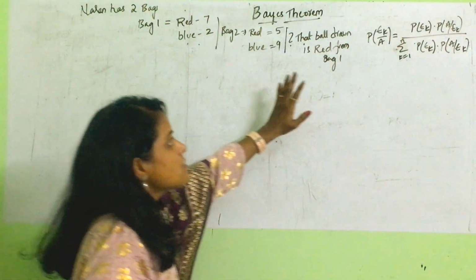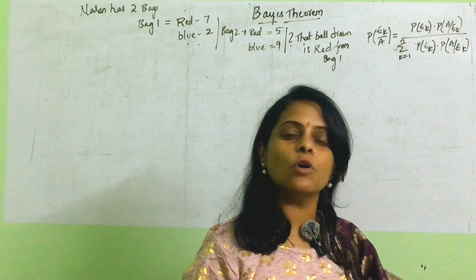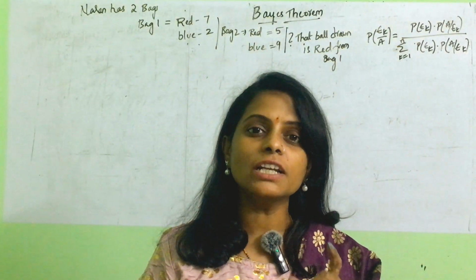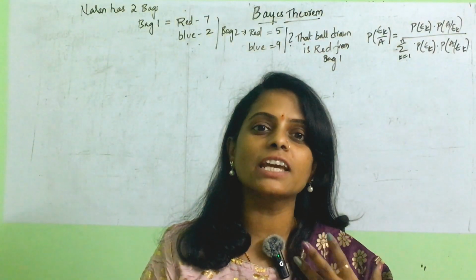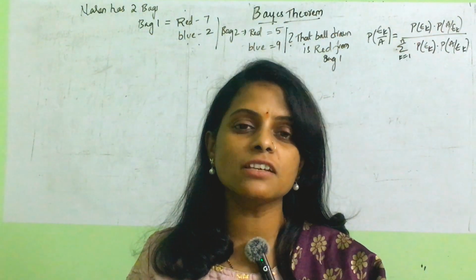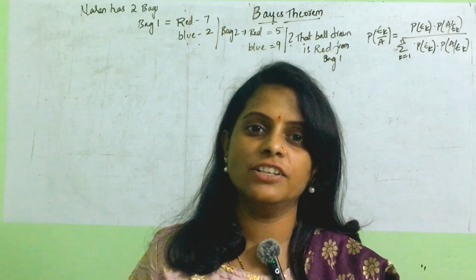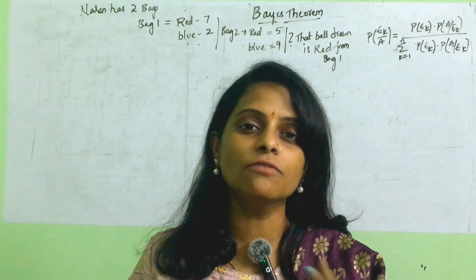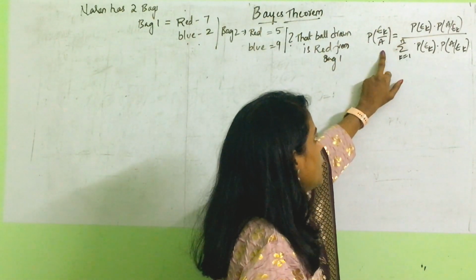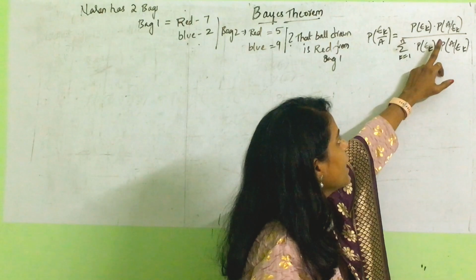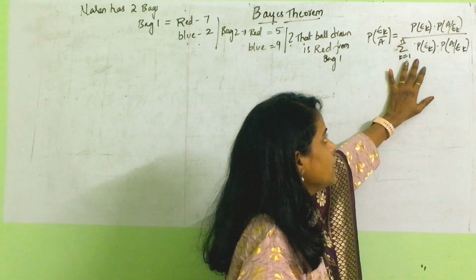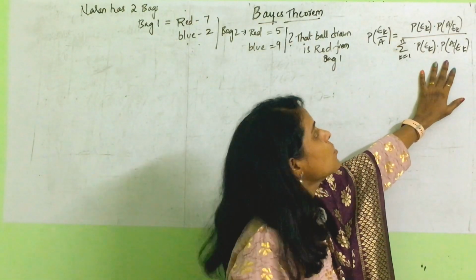So here is the formula for your Bayes theorem. Bayes theorem always works on the inverse probability. It means that whenever we take any exclusive events, in those exclusive events, we will be considering the values prior to any changes. That is the reason that it uses inverse probability. So this is the formula: P of Ek by A equals P of Ek into P of A by Ek, divided by the summation of K equals 1 to N of P of Ek into P of A by Ek.